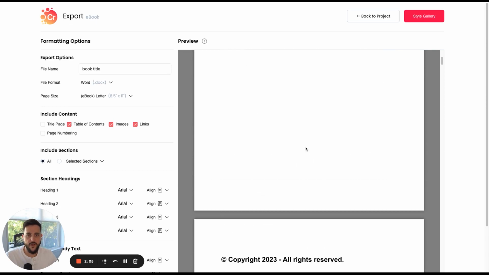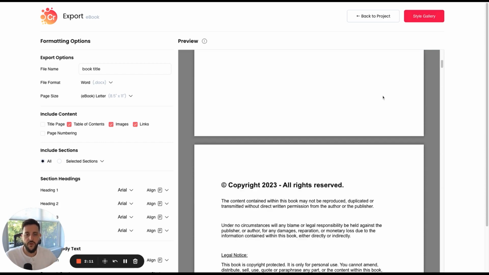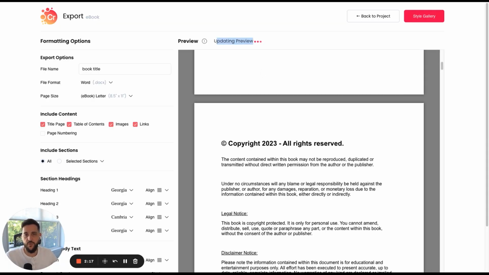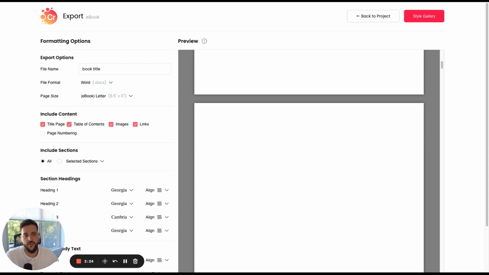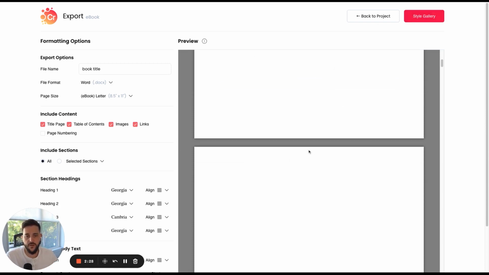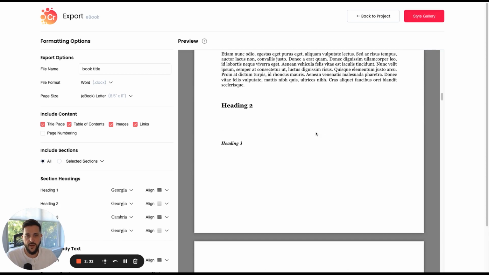Now we are working on styles. Style Gallery is a one-click button and it styles your book for you. Right now, we have a very basic version, which is just our in-house ebook version. So once I click it, you'll see the previews being updated. And now you'll see the text update once the preview is done. Oh, it also reset the title page because that style includes a title page. So you can see here that the style has updated.